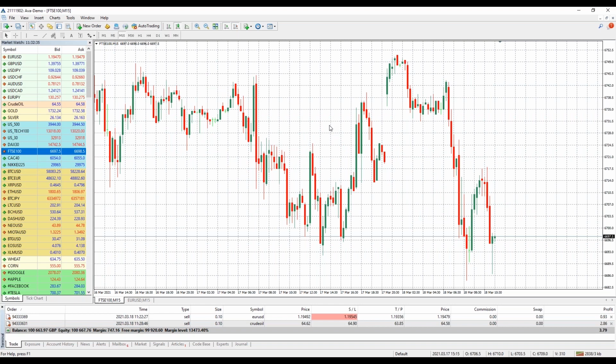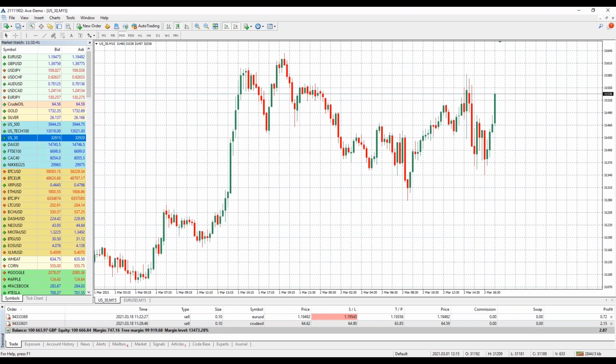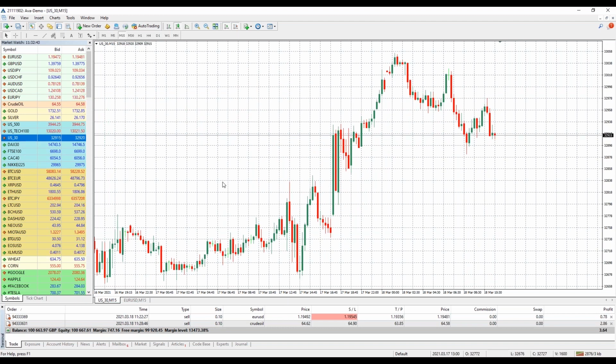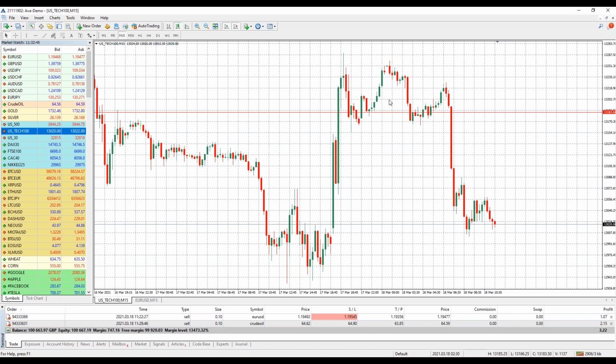Okay, so another interesting thing to look at here, if we look at the FTSE, we see it's down today, right? 15-minute candles down. We look at the US 30, down today. We look at the Tech 100, down today, right? They're all down. There's bearish pressure, which is why we should have expected maybe Euro USD to be the winner out of those 2 that we set up.